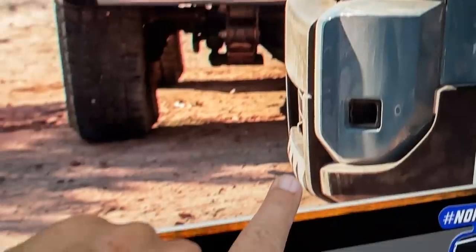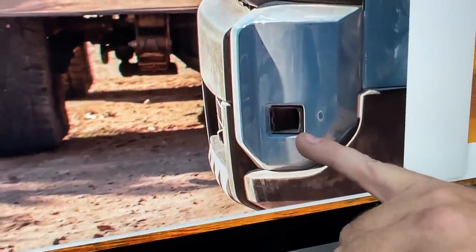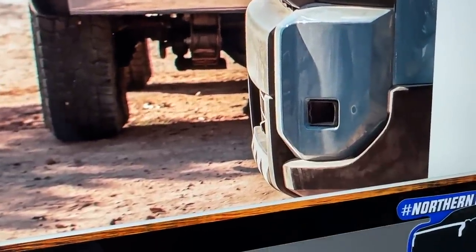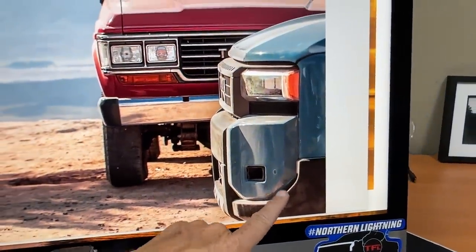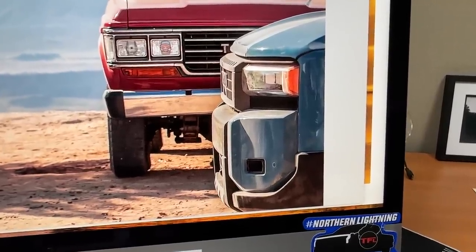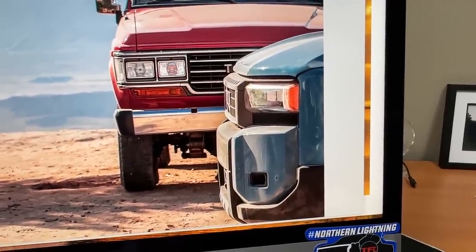I also see what looks like a skid plate, or at least a faux skid plate right there. And there could be a fog lamp. You have parking sensors, and you may even have a camera — look at this little thing pointing downward, that could be a camera. And then, is that a little space for air to get through? Or is that big plastic, like the Japanese look at Subaru with big plastic side skirts and fender flares on the vehicle — could that be the start of one of those?